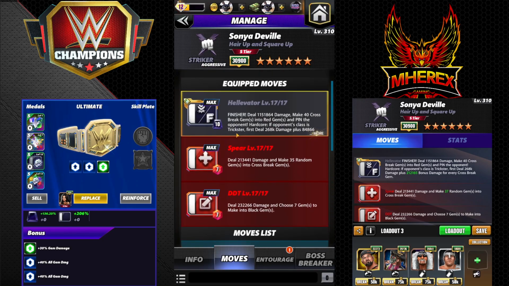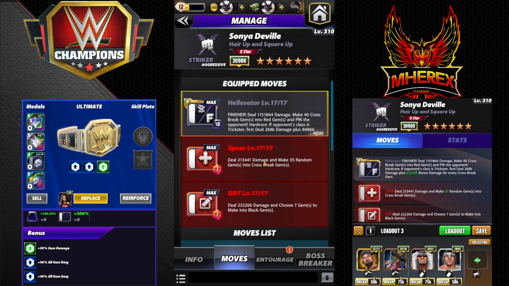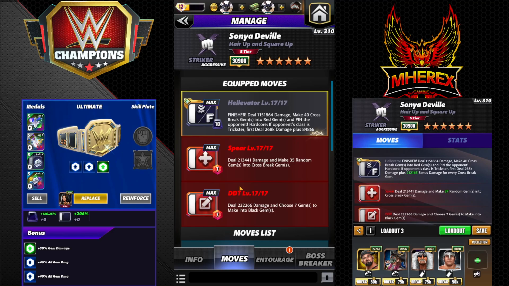Okay, 2 new moves. The Elevator, finisher, black, 10 MP, 1.15 million, and make 40 crossbreak gems into red. Pin the opponent. If the opponent's class is a trickster, first deal 268k damage plus 84k damage per crossbreak gem. And then the Spear, 7 MP red, do 213k damage and make 35 random gems into crossbreak gems.